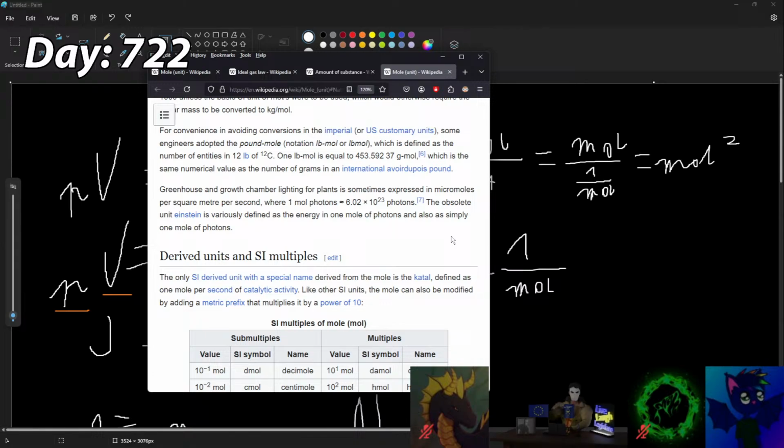Mole is so dumb. Where do we draw the line, by the way? Why should we draw the line? Because, okay, here's the thing. When you have a mole of photons, quantum field theory exists. When you have a mole of photons, wouldn't that just be the amount of the electromagnetic field? Or rather, the amount of the magnitude, if you will, of the electromagnetic radiation.